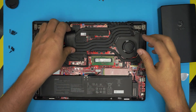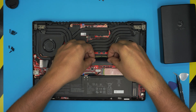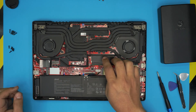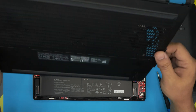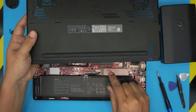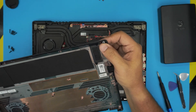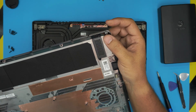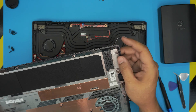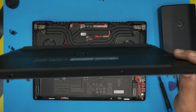Once the RAM is installed, there's a small foil/adhesive cover — place it right over the RAM in the corner and tuck it in. It doesn't really cool anything; it just covers the RAM so it looks clean. Also, you can now see the c-lock clearly on the end of that screw — that's what prevents it from being fully removed and helps separate the bottom from the top case.